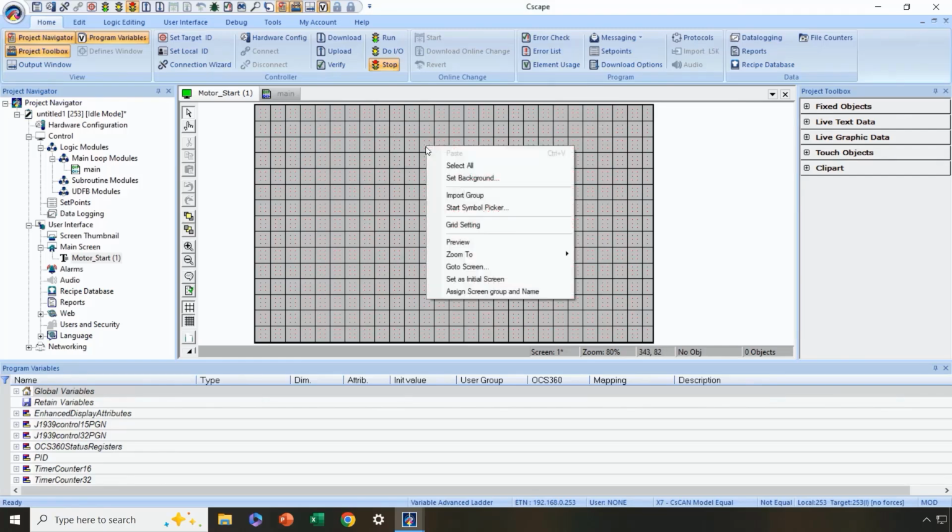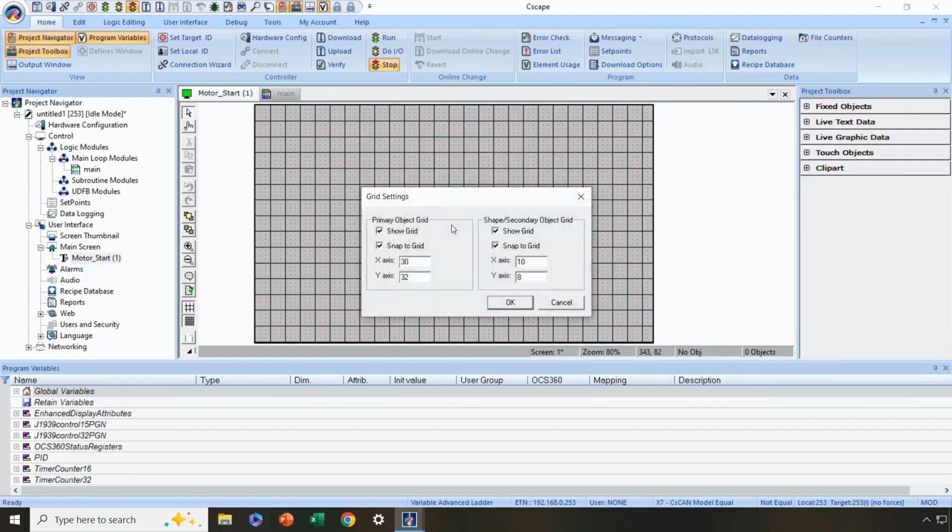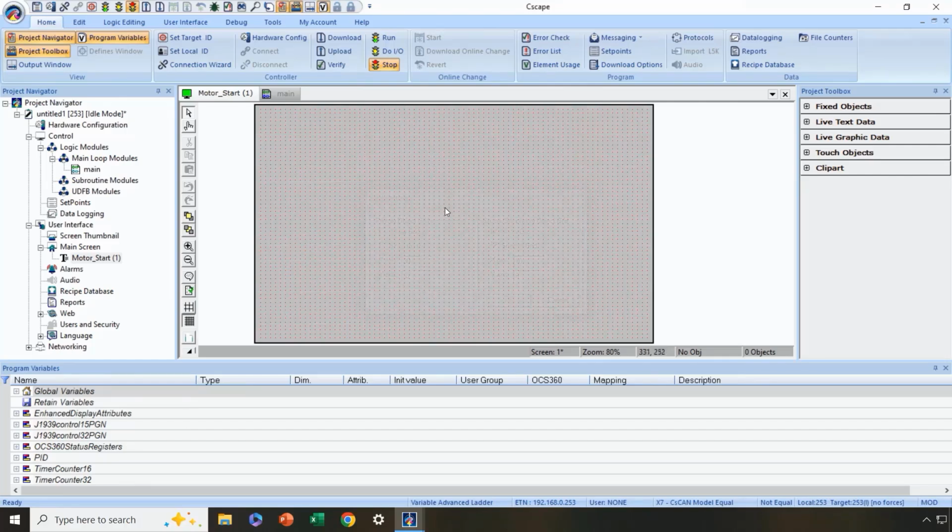Now we see a screen editing area with a grey background and a grid for alignment. Let us adjust the grid by right clicking on the background and selecting grid settings. This will allow us to configure the primary grid made of large squares and the secondary grid made of dots in terms of pixel spacing for the X and the Y direction. In this case, we do not want to see or snap to the primary grid, so we only use the secondary grid. This adjustment will change the appearance slightly. Note that only the grey background is visible on the screen, not the grid.